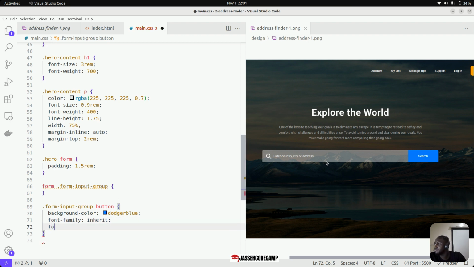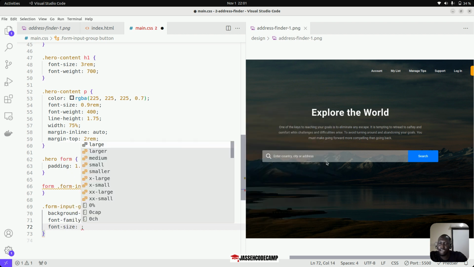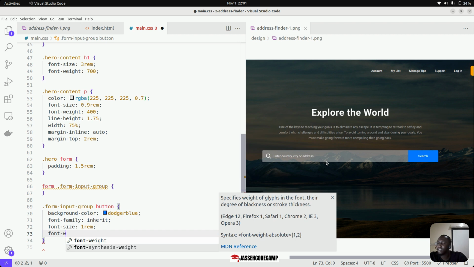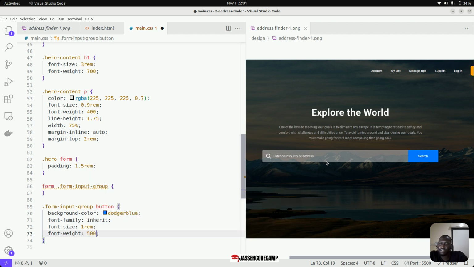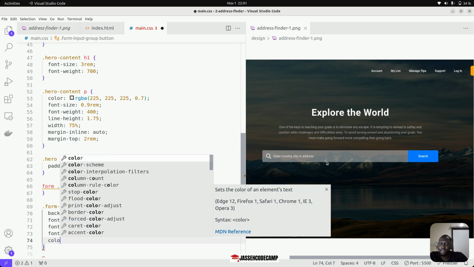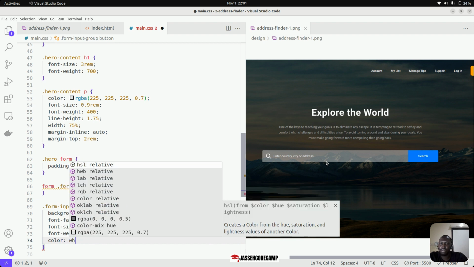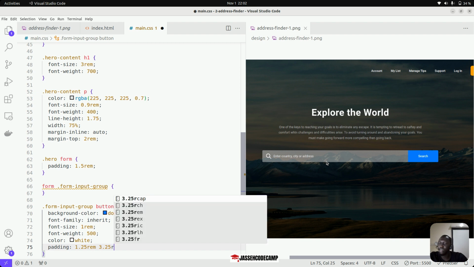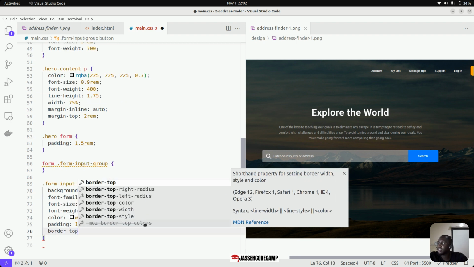And then I'm gonna say let's give the font size, but I'm not very sure anyway. So let's do this, and then from there I'm gonna say the font weight, because we can also try to verify that, 500, and then I'm gonna say the color is going to be white. And then what else do you want to do? We're gonna say some padding. To make stuff fast, you can just get stuff from 1.5 frame, 3.25 frame, something like that.